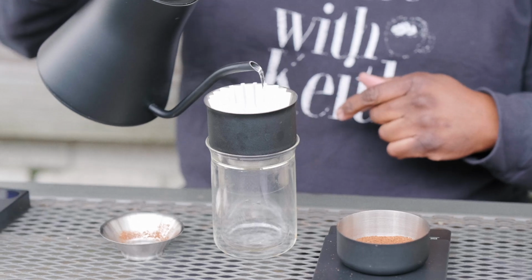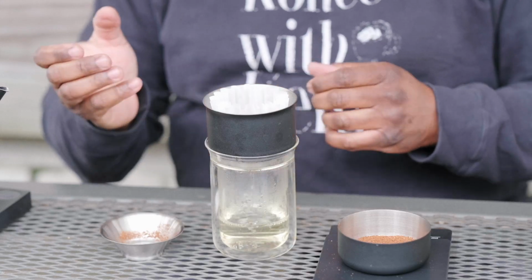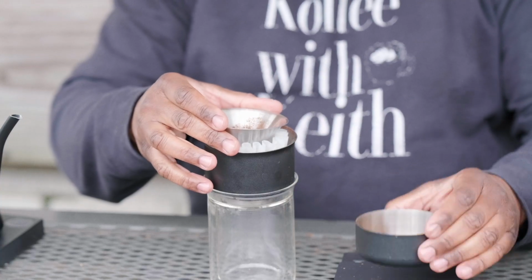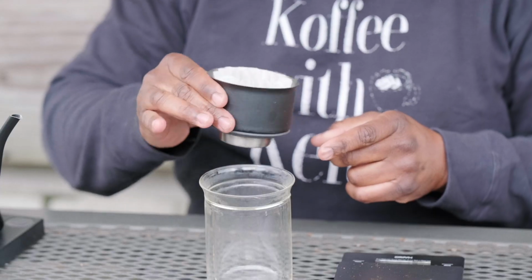We're basically washing the filter to make sure that our coffee, once it's dispensed, does not have any odors or paper taste to it. And once that's done, we empty out our brew vessel and we're ready to brew. Thing I love also about Fellow is this cool little funnel that allows for you to put your ground coffee into your filter without it spilling everywhere. Next thing you wanna do is just make sure that the bed of your coffee is flat.